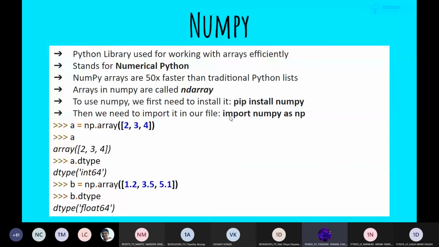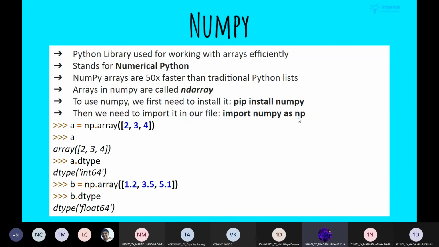That is, in the arrays example we saw that we had to mention the module name, dot, the method which we want to use, for example, array. So if I don't want to write the entire module name numpy, what I do is import numpy as np. So we can refer to numpy just using these two characters, and we'll see shortly how it works.